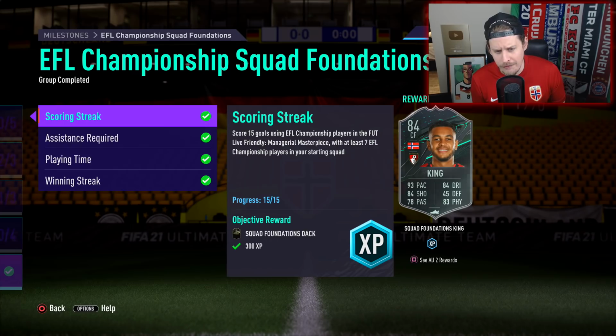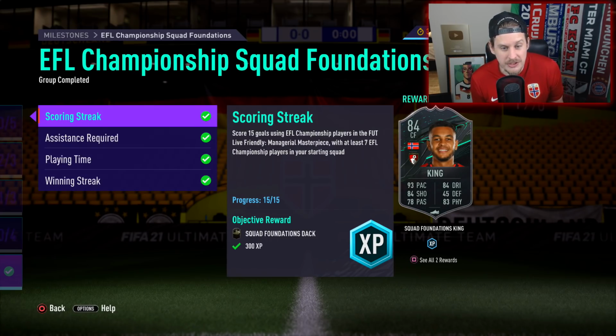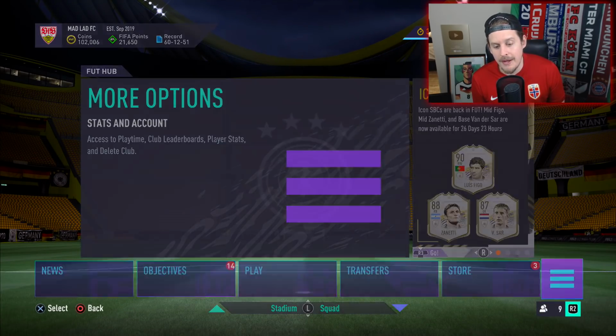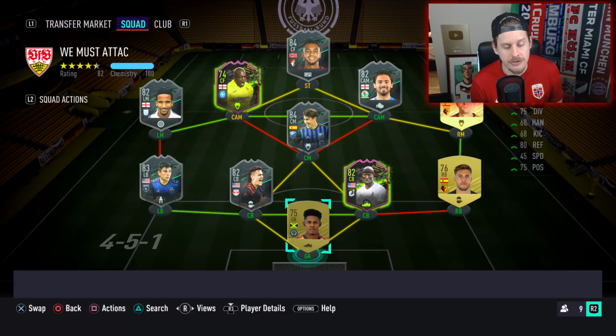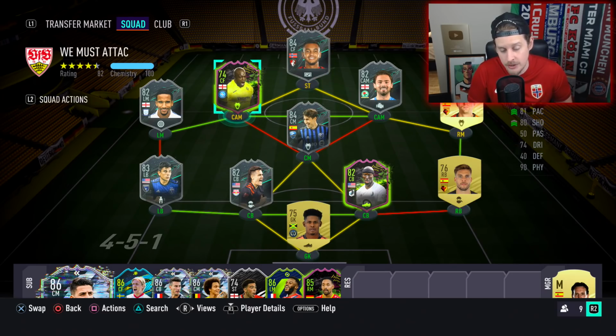So everything is pretty much self-explanatory. Score 15, assist 15, play 15, and win 10. So all you need to do is put 7 championship players in your squad, and then the managerial masterclass requires that you can't have any bronze players. You can have a max of 3 silvers, so Akinfenwa does count as one of the silvers.